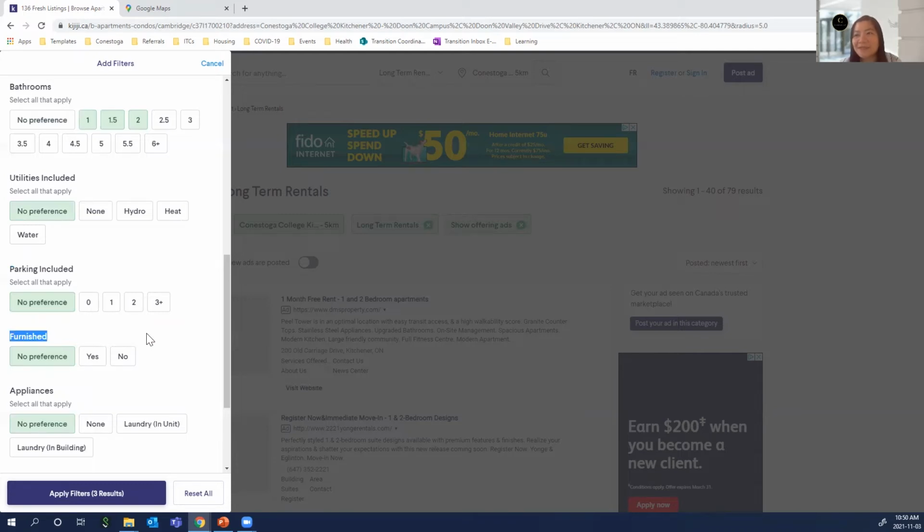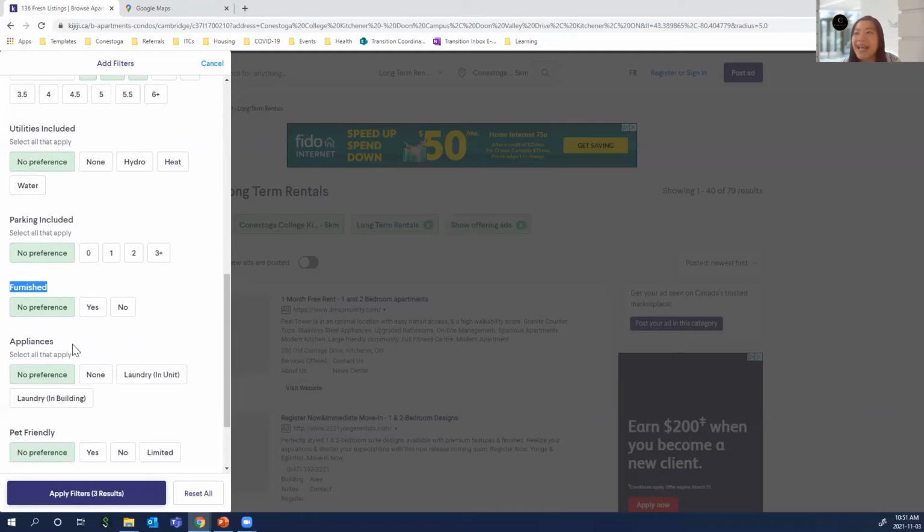Furnishing is also an important factor. In most buildings, the apartment will come unfurnished, meaning that you will have to pay for furniture. That could be an extra upfront cost for you. You could either buy new furniture, or another option for you would be to buy secondhand furniture in different marketplaces, for example, Facebook Marketplace, or Kijiji that we are having here. And then towards the end of your study, you could resell your secondhand furniture, and that could really help to lower your upfront costs. Appliances is also good to look at as well.